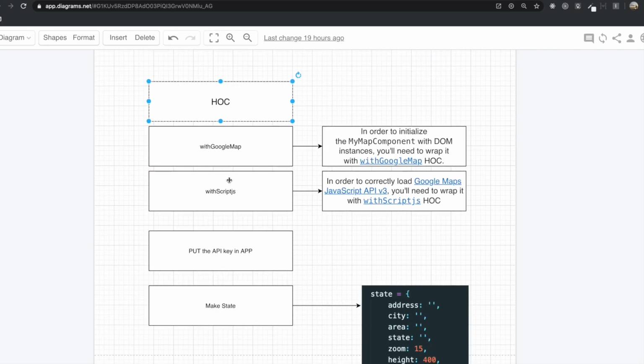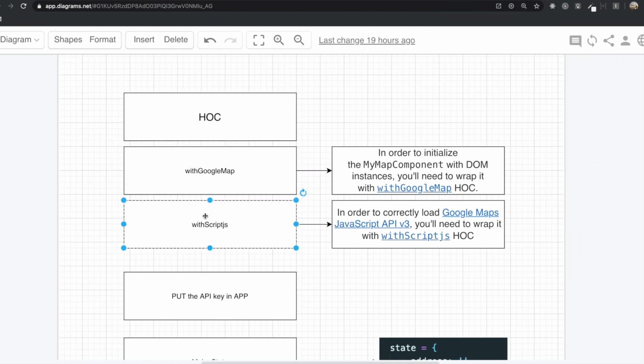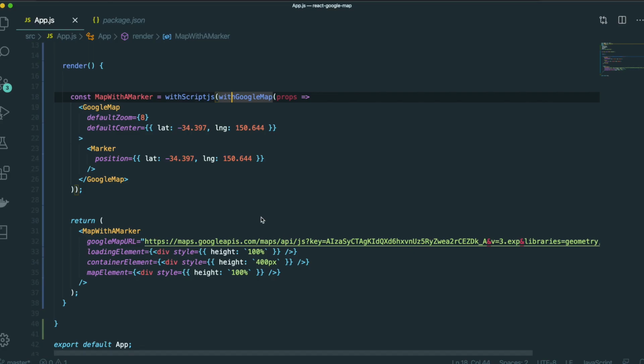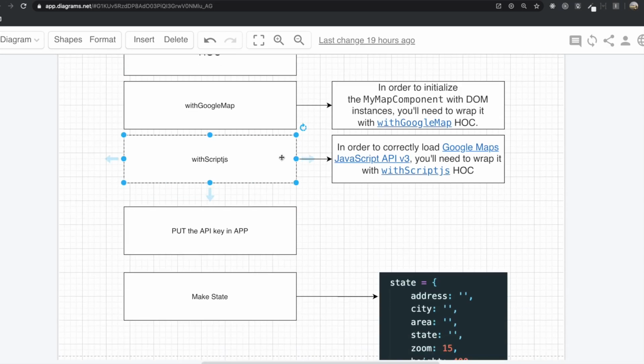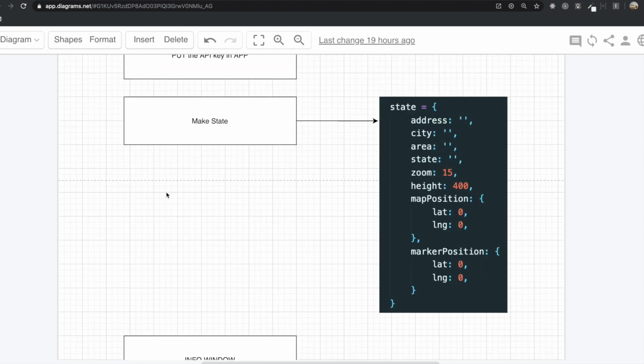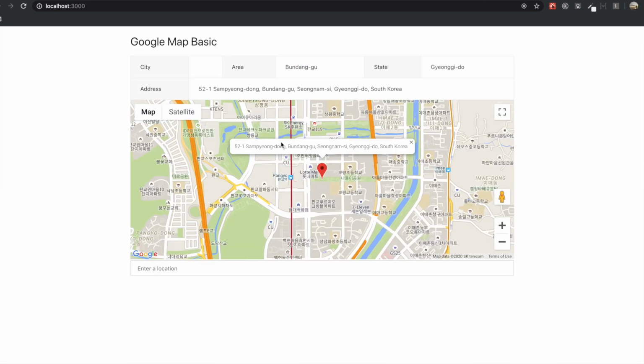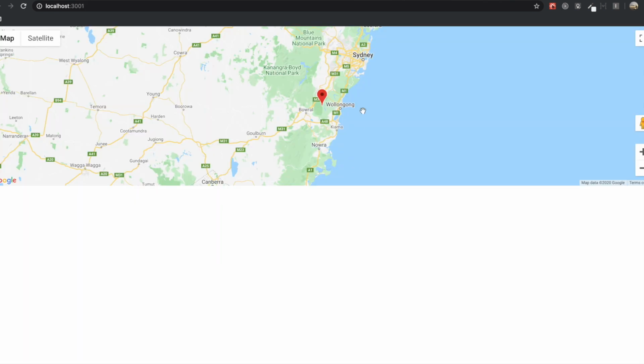The reason why we needed to use withGoogleMap is to initialize the MyMap component with a DOM instance, so we need to wrap it with the GoogleMap HOC. And we also use withScriptjs in order to correctly load the Google Map JavaScript API v3. So from now on, we need to keep making this application from here.